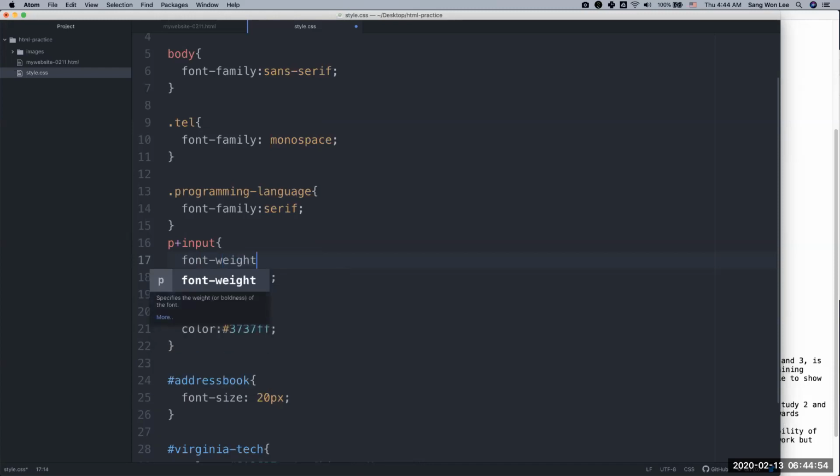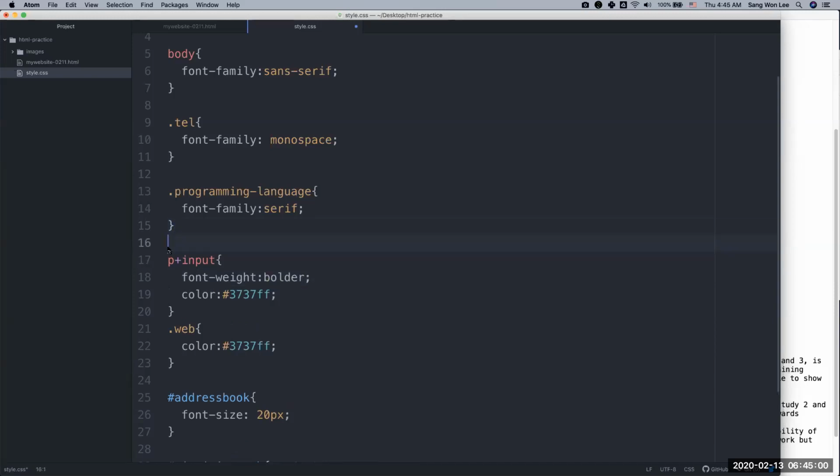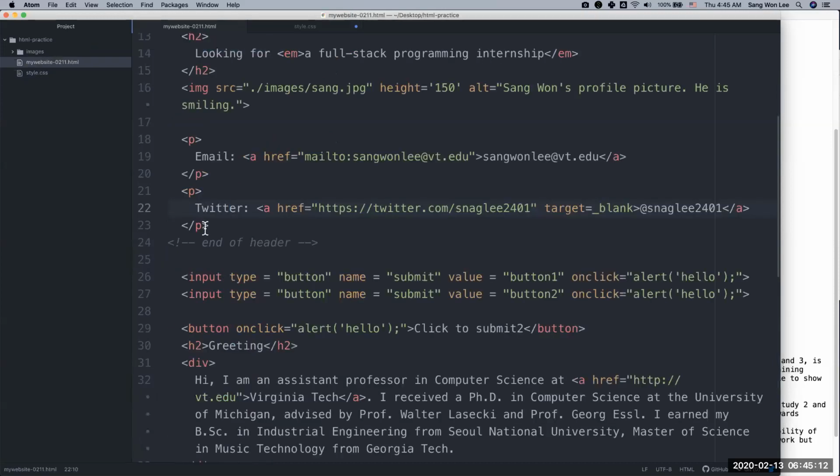font weight as an example, bolder. So p plus input is going to look for an input element that is immediately after a p tag. So you can see that here's a p tag, and then we have two inputs.